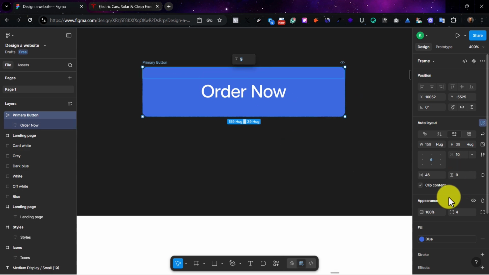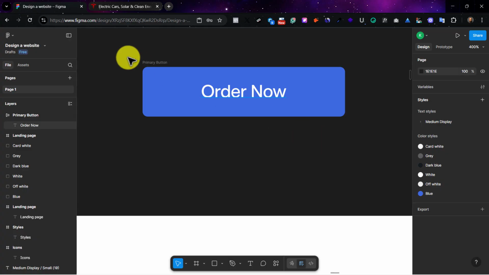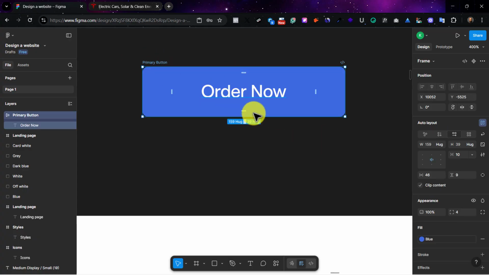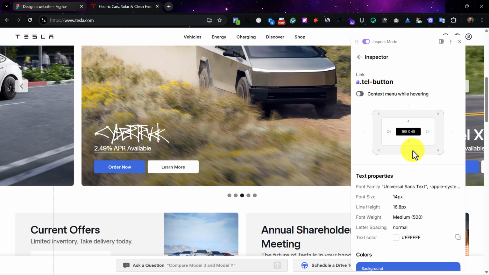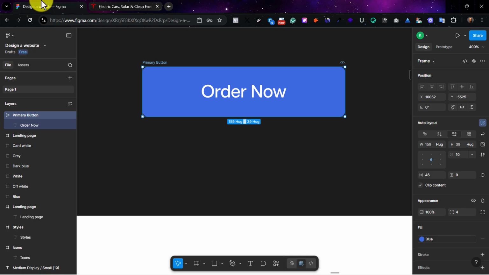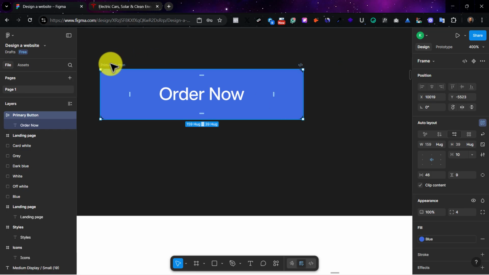As you can see here, you have every other setting you want to do. The layout is in this direction, that's horizontal, meaning whatever we're writing would go horizontal. I'm not going to do so much here because it's not a full-blown auto layout course. As you can see, we have our spacings at the top and at the bottom, and you can manage everything here. Even if you go to Tesla, you can see that there is some height and there is some spacing in between. So it is very, very important, because we are building almost what's going to be on the website. Now the next thing we have to do is duplicate this. You can use Control D.